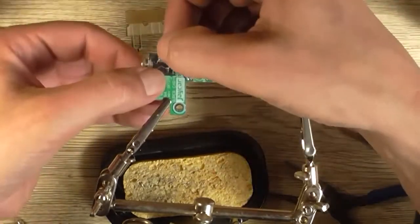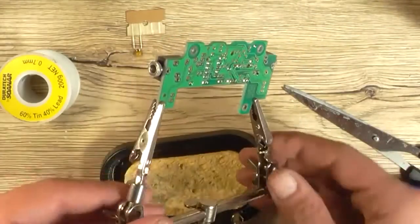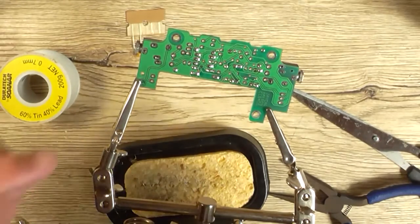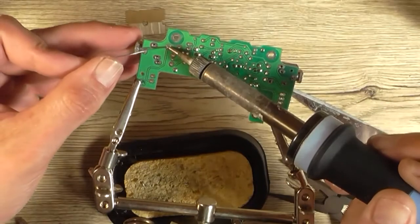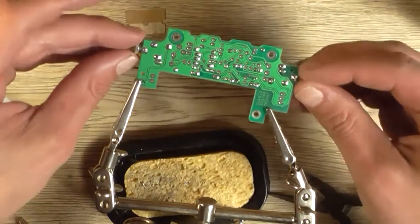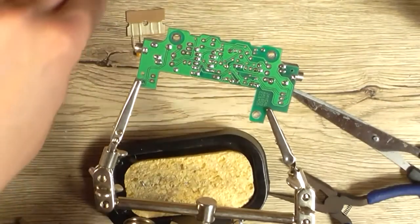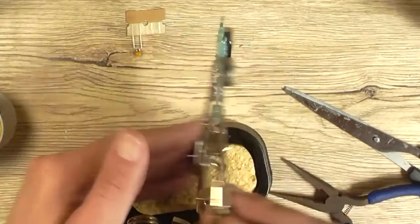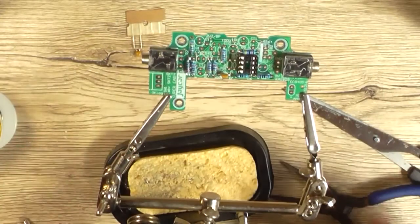So these have to be in there as flush as possible so that when you line it up to the panel at the front, nothing's squiff. Otherwise you'll be there enlarging holes, which is something you probably don't want to spend all day doing. Okay, that's the sockets installed, so I might just take off the mounting screw nuts and place them in something else, because panels have got to go on that, so we don't need them on there at the moment.